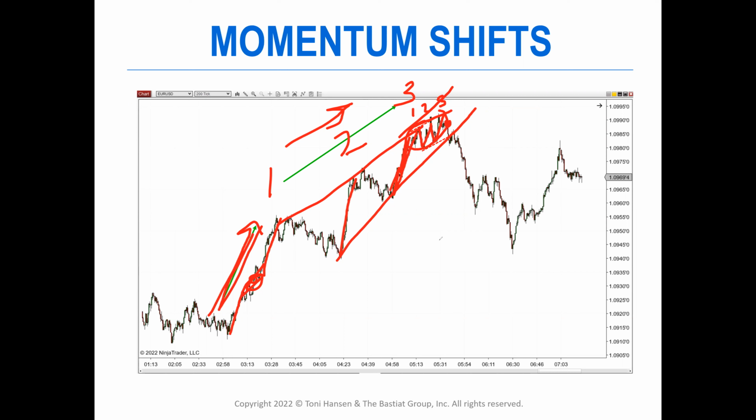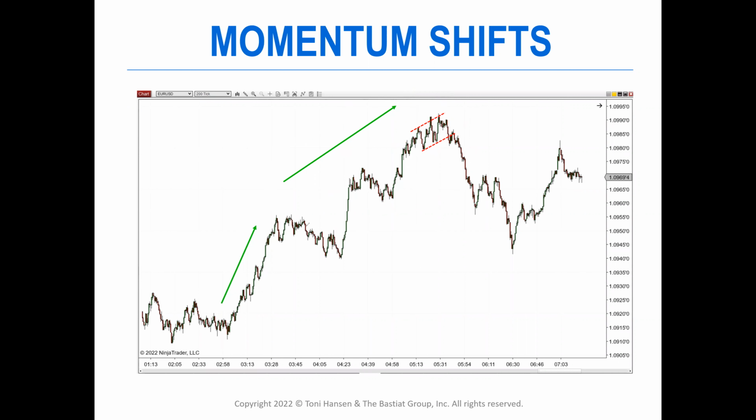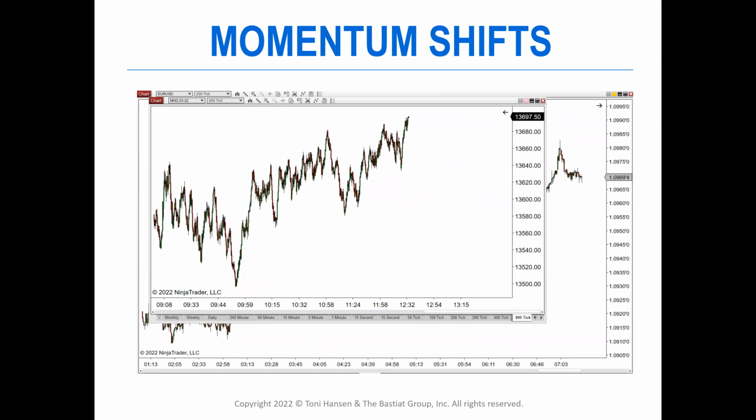So in the euro dollar, you can see the really nice two-way pullback happening. The main support level that I typically look for in a pattern like this is where that momentum first begins to shift. That's usually what I use as a main target zone. That actually helped me nail the lows in the NASDAQ last night too. It was the same zone for the support that led to our new trend this morning. Let me see here. Here's our NASDAQ chart.